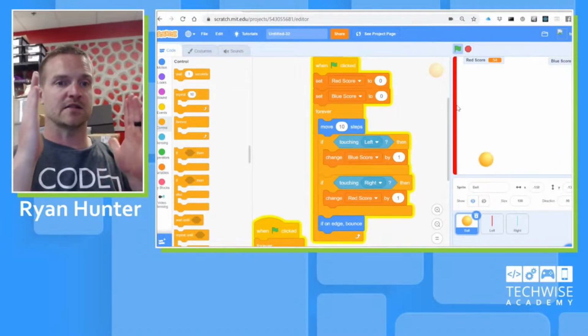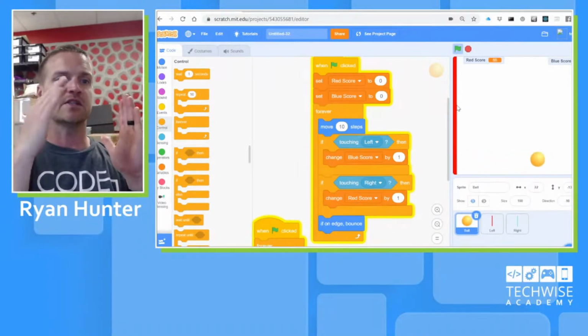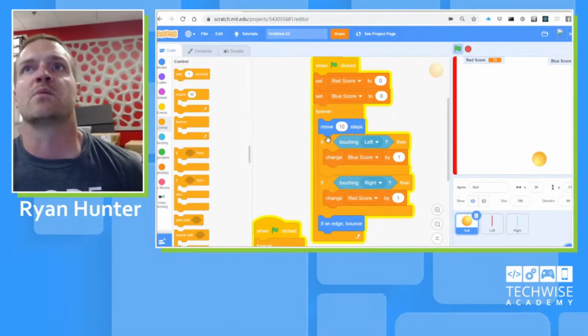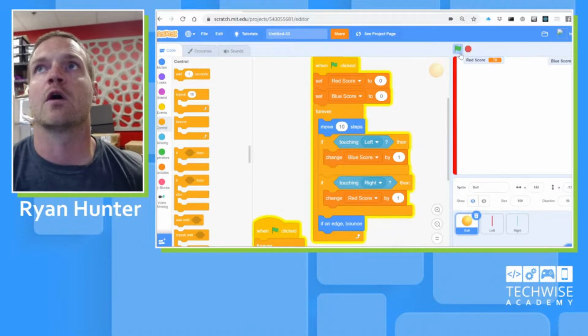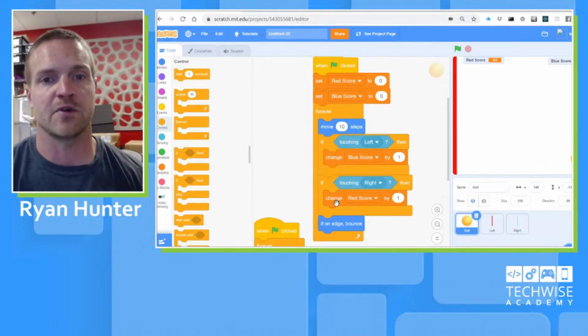We have two hands. We're trying to stop it from hitting our side by slapping the ball the other direction with our video sensing, and then that should change the directions of the ball as well. And the reason we did this score counting before we checked the edge is that we want to obviously get the scores first, but if it was on the edge, it would bounce away before it counted the score. So we definitely want to check the score first.